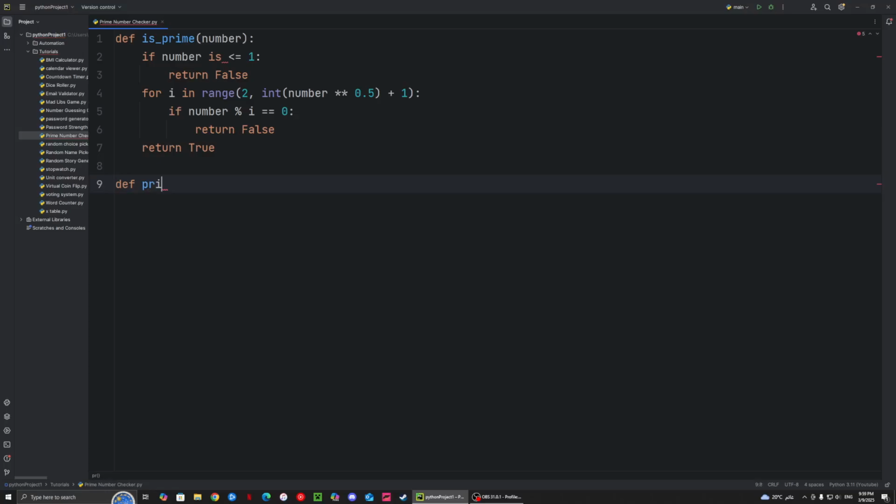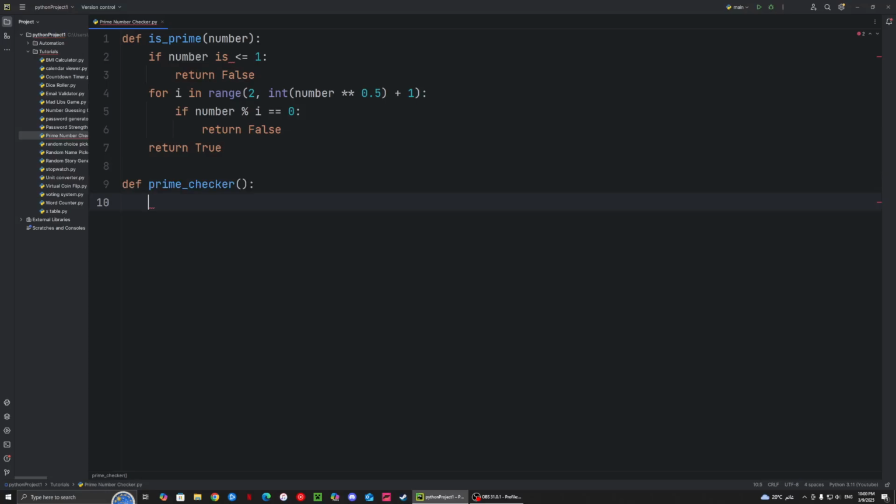And then we're going to have another function, and we're going to call it prime_checker. There is a way you can put these two together, but for the sake of simplicity, I'm just making them separate. So let's do the next function. So num, which is a variable short for number, it's going to be int input. We're going to be typecasting the string to integer, and we're going to say enter a number to check if it's prime. Okay, moving on.